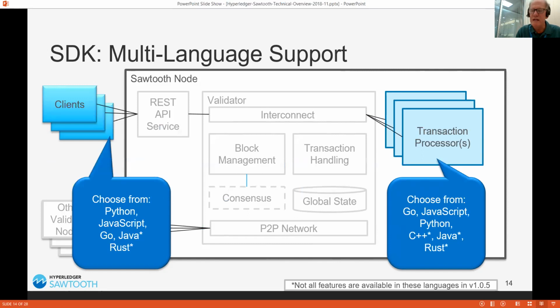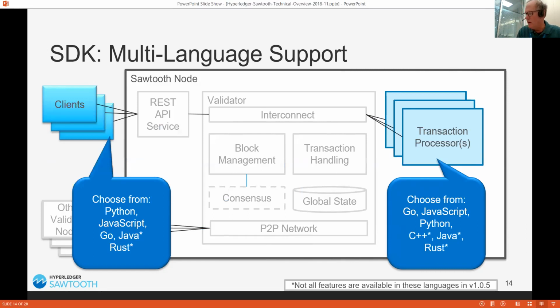For a transaction processor, which processes transactions for your application, you have choices of Go, JavaScript, Python, C++, Java, Rust. So you want to, for instance, choose Python for rapid prototyping to get your application up and running fast. If for efficiency, you probably want to choose Rust or Go or other compiled languages.